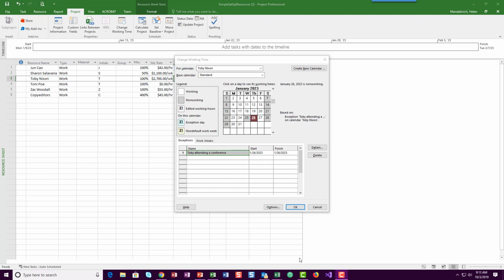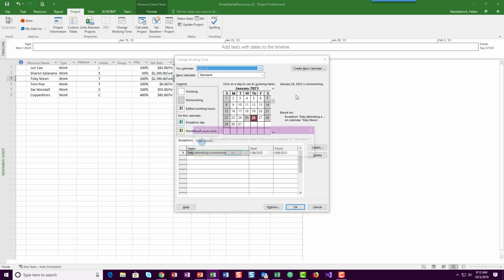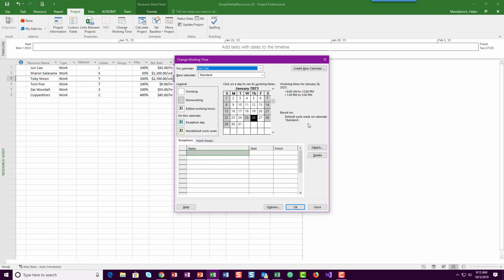So if we want to look at how to do that, if we turn back in our textbooks on page 89, it talks about how to do that. So in the calendar, we're going to change it to June. Oh yeah, I want to save Toby. Sorry about that.